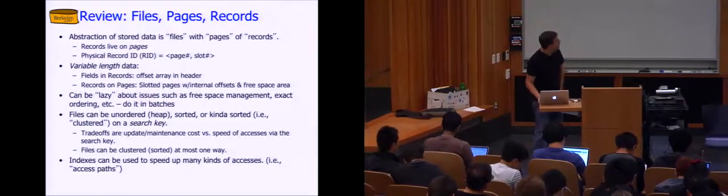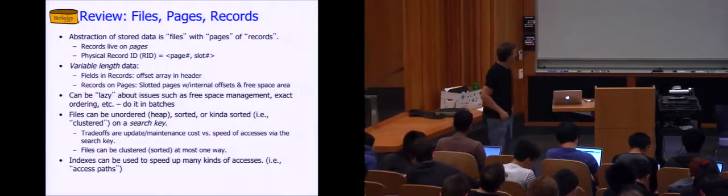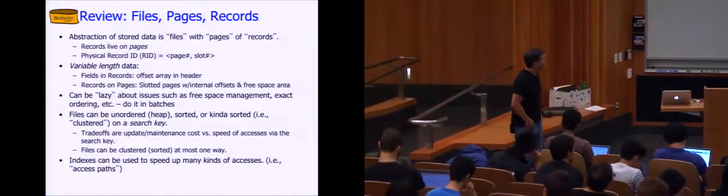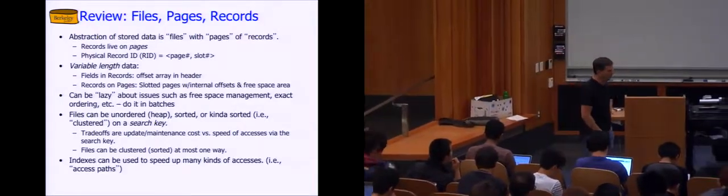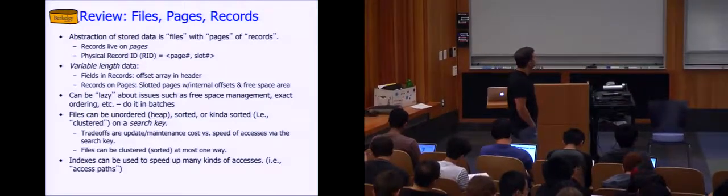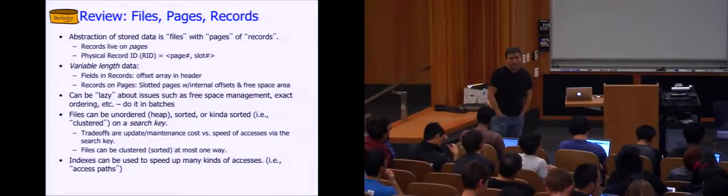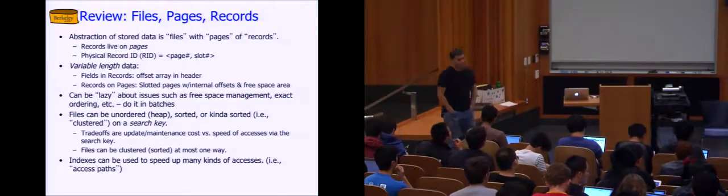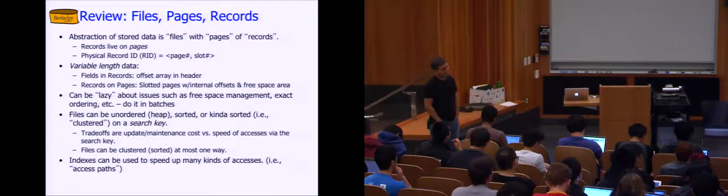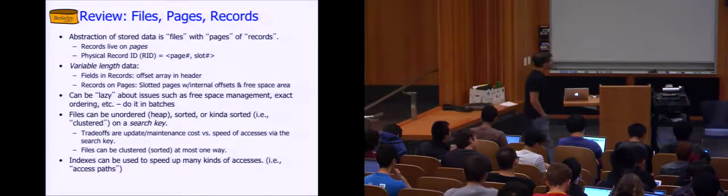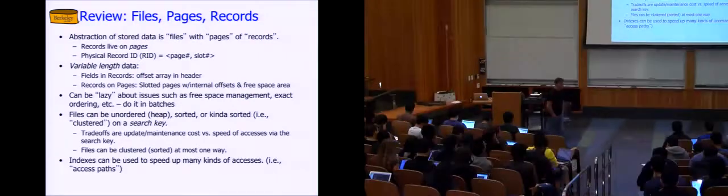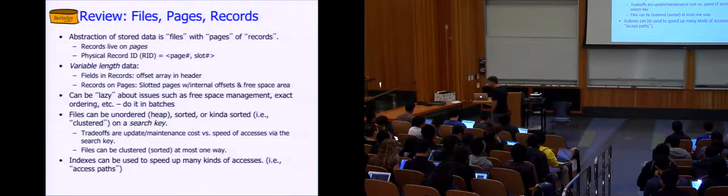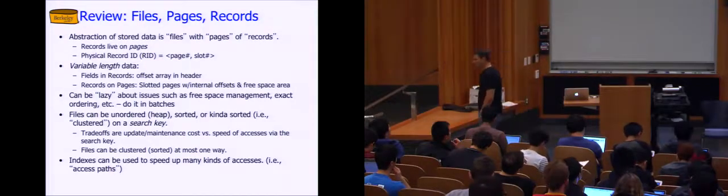A quick review from last time, okay? Files, pages, and records, right? I think we actually did a pretty good job reviewing this last time, but I still want to just touch on it one more time because it'll ground our indexing discussion. So the abstraction of stored data is going to be files, all right, which are collections of records stored on pages. So there's files with pages or blocks of records. Records live on pages. The physical record ID, the way that you go find a record, is page number, comma, slot number. All right, that is the address of a record, and we know physically how to get it. It's at that particular page, and then at that particular slot on the page.